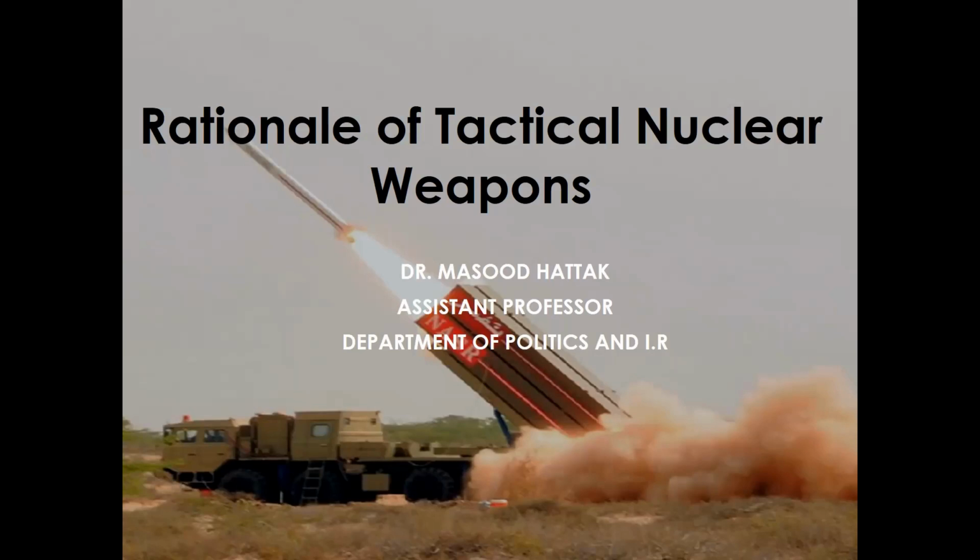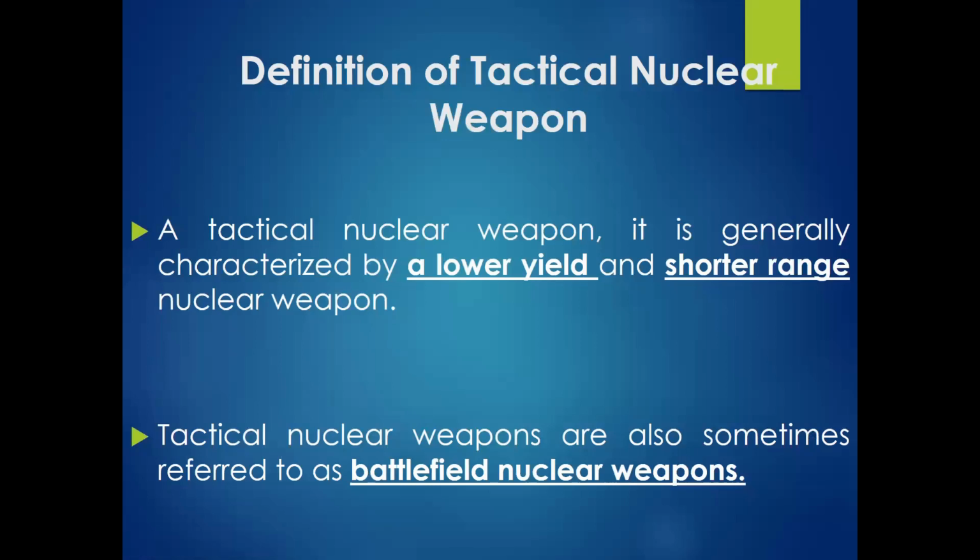So first of all, let me give you a brief snapshot about tactical nuclear weapons. They are basically low yield and shorter range nuclear weapons. Low yield means they have a very low nuclear capacity; their kiloton yield, or warhead power, is very small, which means it is not aimed to destroy a country or a city. The idea is to just target the invading forces of the enemy, mechanized forces, tanks, APCs, etc. So it was the idea which was developed in the Cold War.